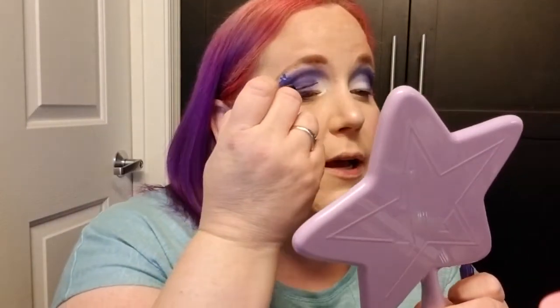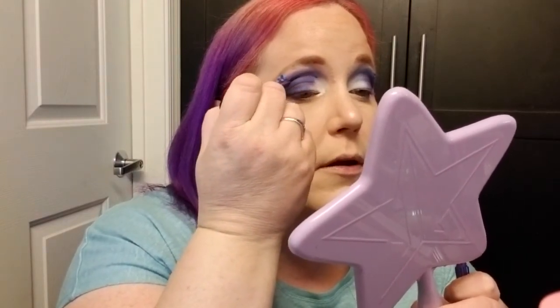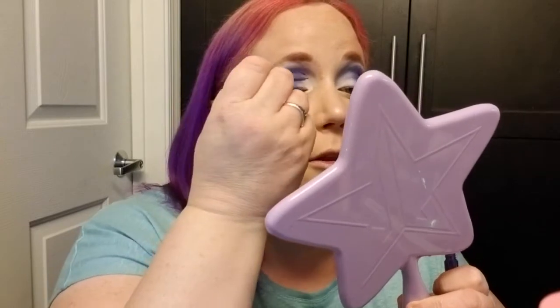And she did it all the way around. I don't know if I'm just gonna do one, but you'll see when I come back because I'm gonna figure it out. I'll be right back. Okay, and then I think I'm just gonna do one for now on either side. I might do another look where I do more going all the way around, but I am taking the purple in Vivid Violet and creating a line like that.